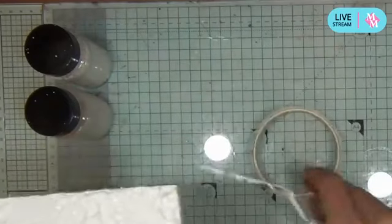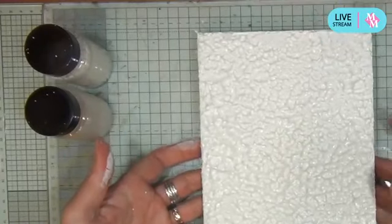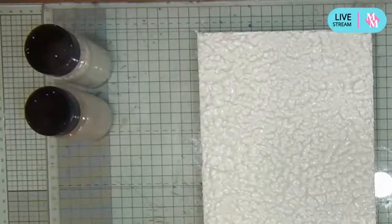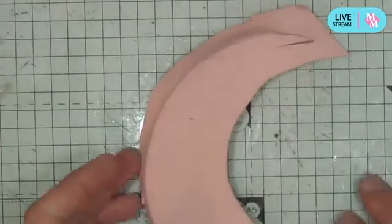I've got a reel of tape there, just so it doesn't stick to the surface. I'm just going to lay that on top and we can let that dry. Something like that is probably going to take a couple of hours. Once it's dry, then we're going to paint that in blacks and blues to represent a midnight sky. So it's back to our moon shade now.